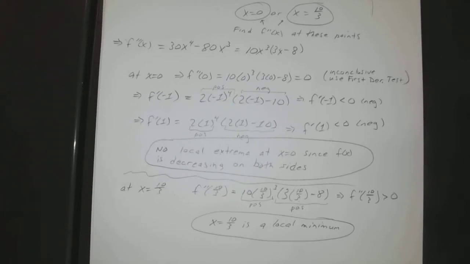Wouldn't it be local maximum? Nope, if it's greater than 0, it will be minimum. If it was the first derivative, though, it would be the maximum. Oh yeah, if it was the first derivative, if it's changing direction, it would be the maximum. I know, and that's the tricky part about this one. We have the local minimum and maximum. If the second derivative is positive, then it's the minimum. You would think it would be the other way around.